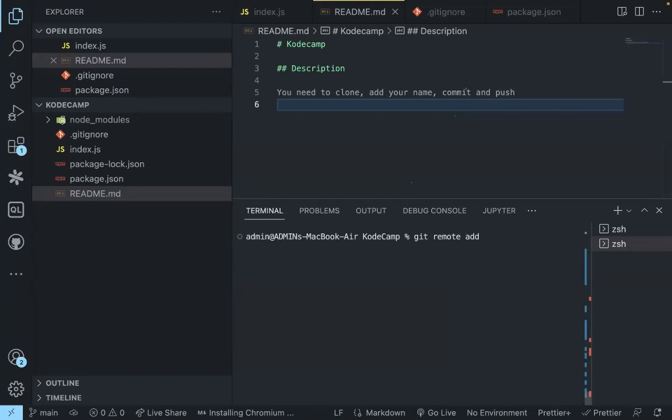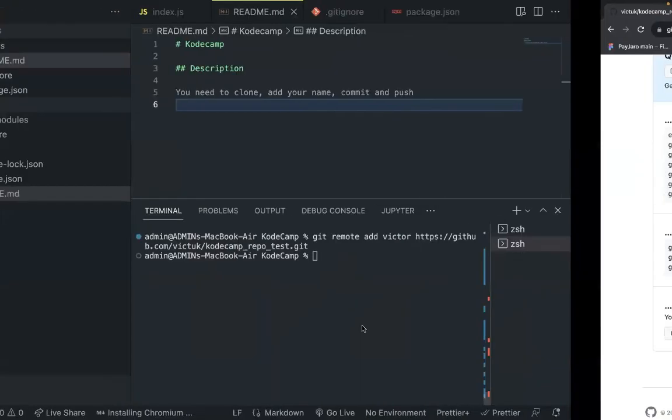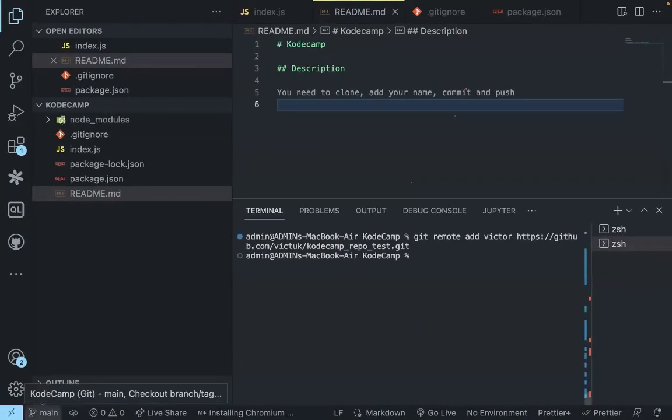So I'll say git remote add, but I want to use my name. So I'll say git remote add Victor. Then I'll say space, and then I'll put the link to where I want to be pushing to. After that, I press enter. So you see git remote add Victor, and then that link. So then how do I now push? Let's come back here. Remember that we've already renamed this branch from master to main.